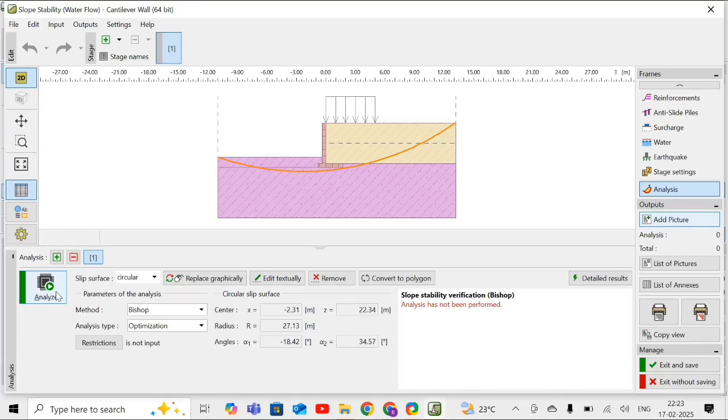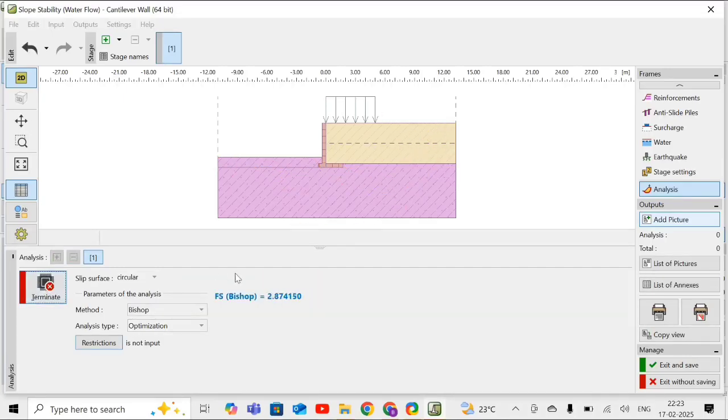But for this you should have the slope stability analysis module also. So just for rough consideration, I'm just checking whether the stability of that retaining wall is okay or not. After that I will move to the other options of the module.